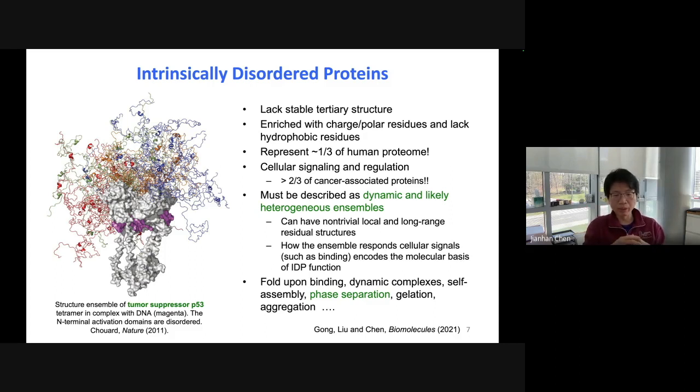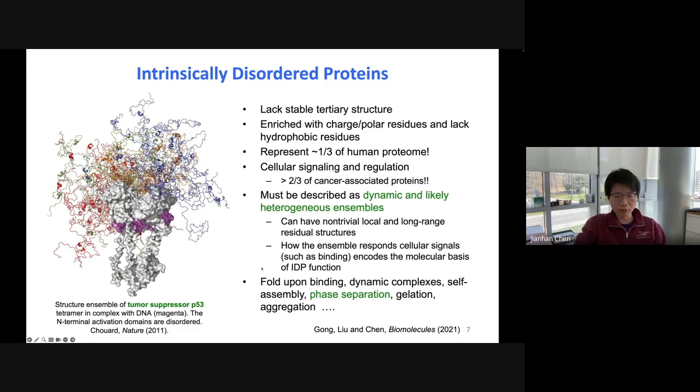It has now been established that these disordered proteins can do all kinds of fancy things. For example, they can fold into a more stable structure upon binding an appropriate target, and they can fold into different structures depending on what they encounter. Or oftentimes they can remain highly dynamic when they are bound to a specific target. They form so-called dynamic complexes, or another word that people in the field also use, fuzzy complexes.